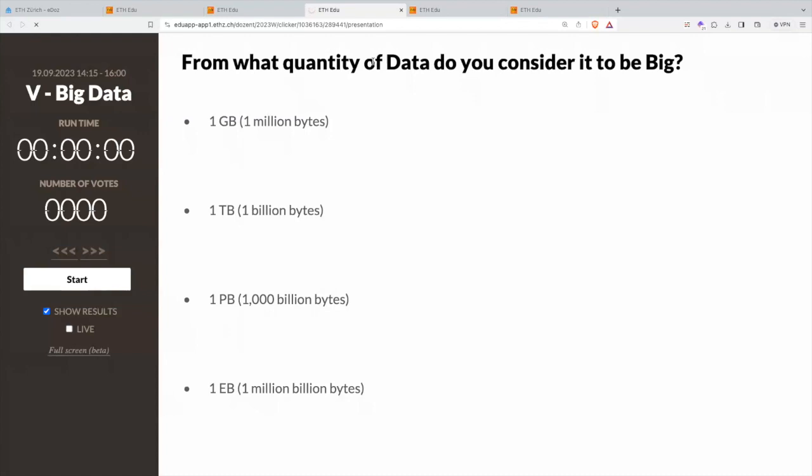The consensus, as you saw, seems to be on petabyte, and this is actually general, not just in this room. The petabyte is what's considered big data. In fact, there is a reason: this is what you cannot store on the same machine. A terabyte fits on a single computer. For a petabyte, you need a data center, and we'll talk about data centers. Exabyte, now some companies are actually starting to reach that, but this is a lot of data. So exabyte, zettabyte, you're talking about humankind, almost at that scale.